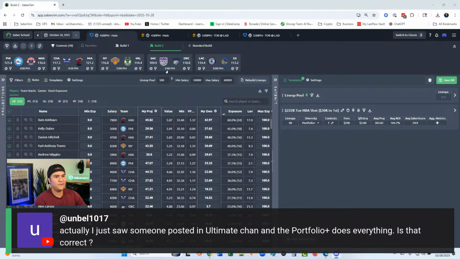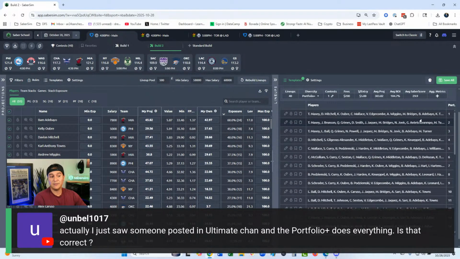So why don't we wrap up a little build demo here. So we built some lineups, right? Default settings, all that good stuff. We're using portfolio. I have my metrics on. Remember, if you want to see the lineups, you can pop them open here. If you don't like them in this row view, go to the settings, turn off use compact lineup view.